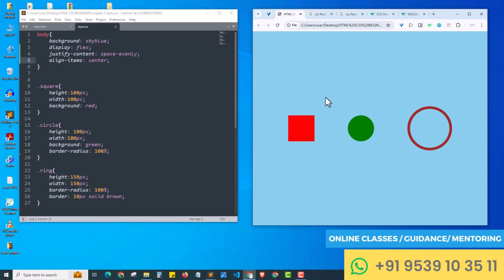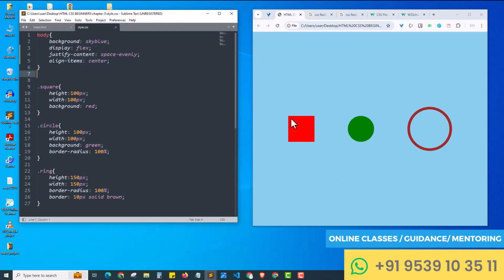What we did in this video is we arranged our shapes, which were initially vertical, into a straight line. In a row we arranged. We applied the display flex property, and by default it will be in the row direction, which is a horizontal direction, or a horizontal straight line. To maintain the gap between each of them, we added justify content. We justified the content by space evenly, so an equal gap is applied here. Similarly we did align items center for making it vertically centered, and this is how easily we can apply flex.